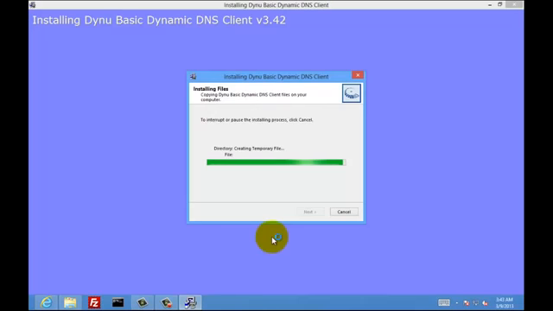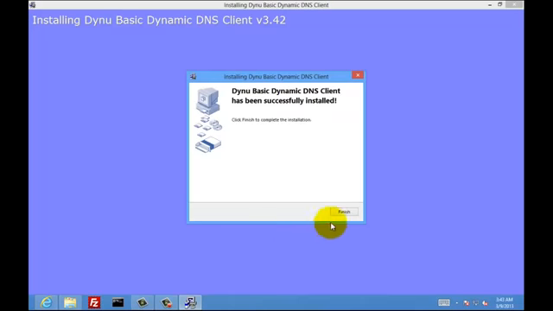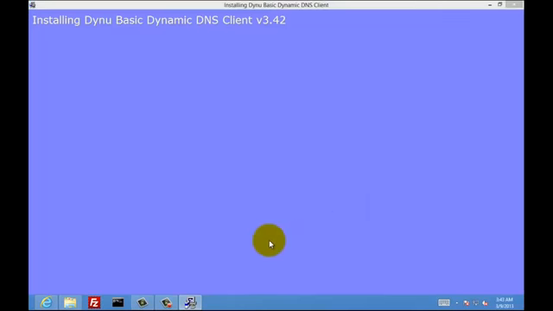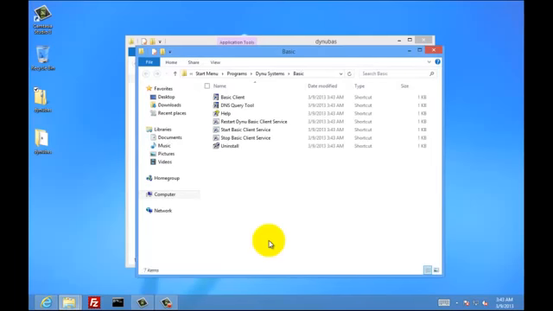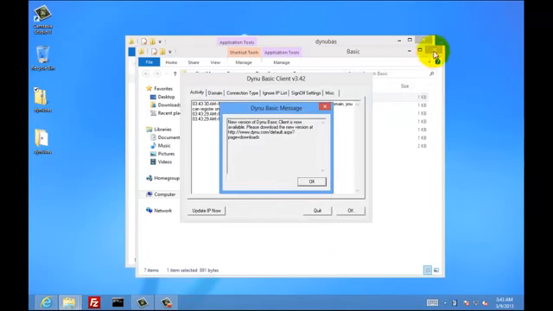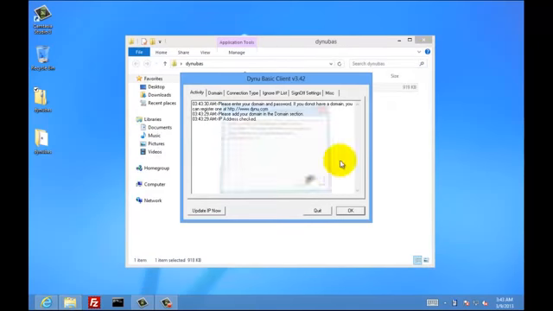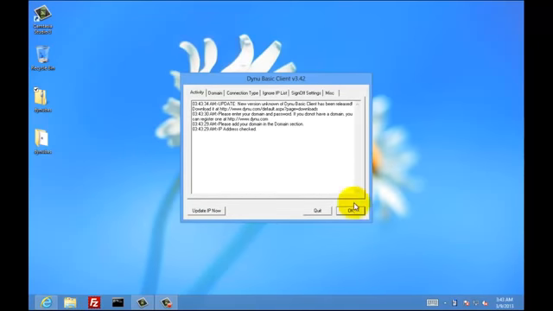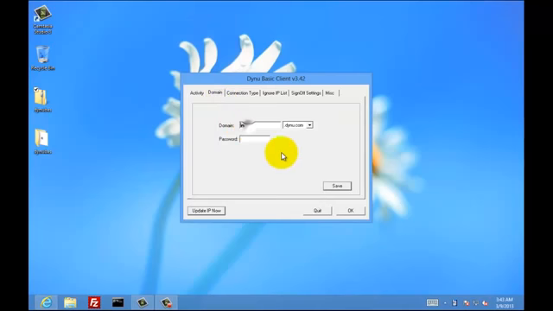All right, while it's finishing up, that's step 3 completed. We're going to go ahead and put the domain name in here one time. Like I said, it's only a one-time thing, so just click OK. Now we have to go into the domain tab and put the domain name, Alex Baker or whatever your domain is.